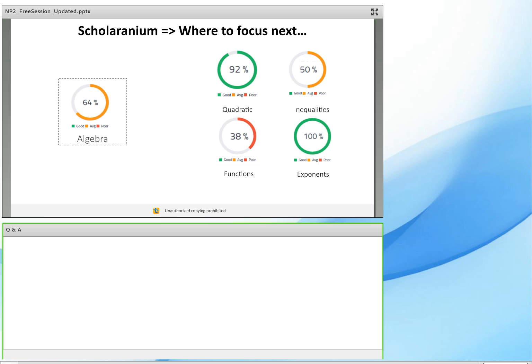So, and to do that, in the e-GMAT platform, you don't need to take full-length mocks after you've studied number properties to figure out where you are. We built this tool called Scholarium, in which once you study number properties or arithmetic or algebra or geometry, you can take what we call an ability quiz. When you take that ability quiz, it can tell you what your ability score is, which is something that you see over here, and it can also tell you the areas that you need to work on. For example, in this case, this particular student clearly needs to work on functions as well as inequalities.